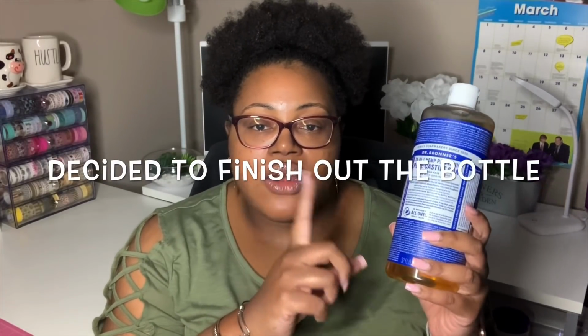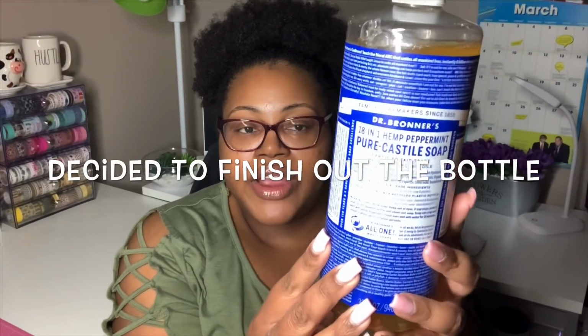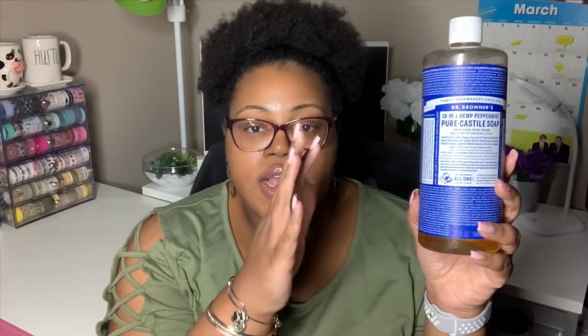So I obviously am having a hard time getting through this. I'm actually going to go and pick up some of the unscented for myself in a couple of days and just use that. And I'll try and use this for other things, because obviously it has so much written on the bottle right here. Again, this is Dr. Bronner's Castile soap. There's so much written on there because it has so many uses. You can use this to clean your floors, wash your hair if you want to. You can use it as a multi-purpose cleaner. It just has a lot of uses. So I'm going to try and implement this with other things in my life, but I'm not going to use this particular scent for my body anymore.